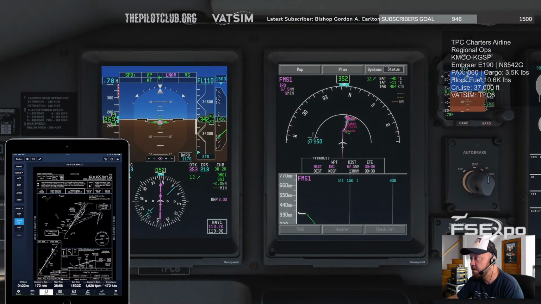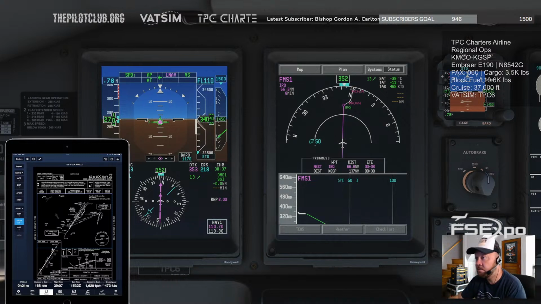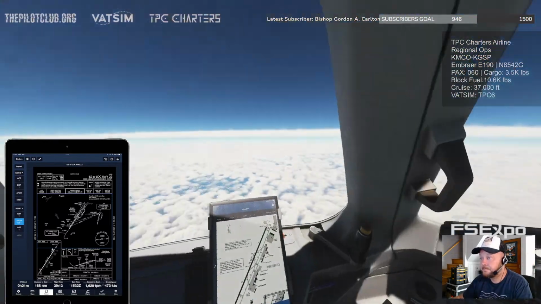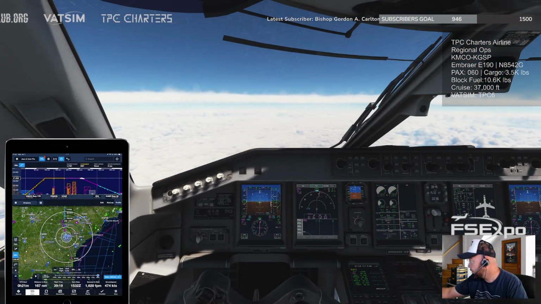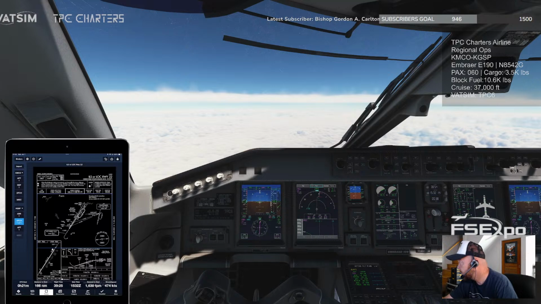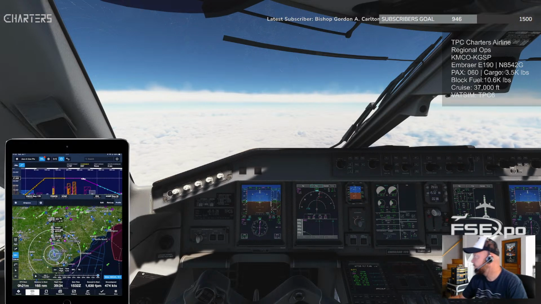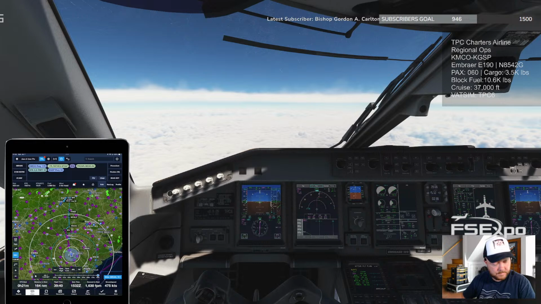Let's see here, let's zoom out a little bit. So we need to be at Michelin at 11. Yeah, we can definitely do that. All good. Yep, coming into this cloud cover here. Let's see here. What's the airport elevation? It's about 1,000. Yep, so we'll be in the clouds, almost to minimums. That's fine.